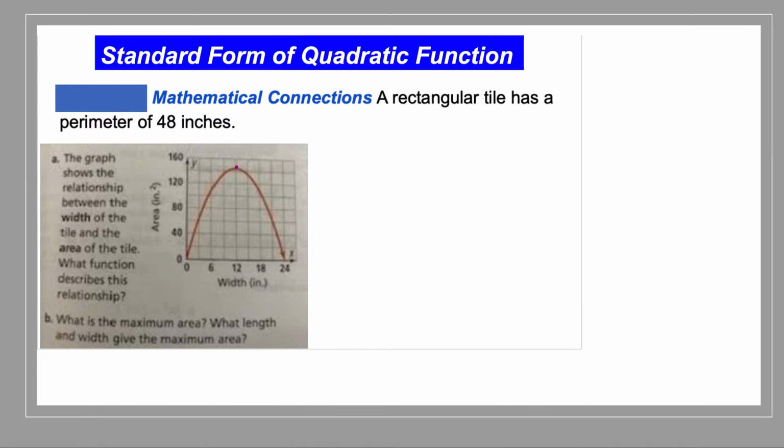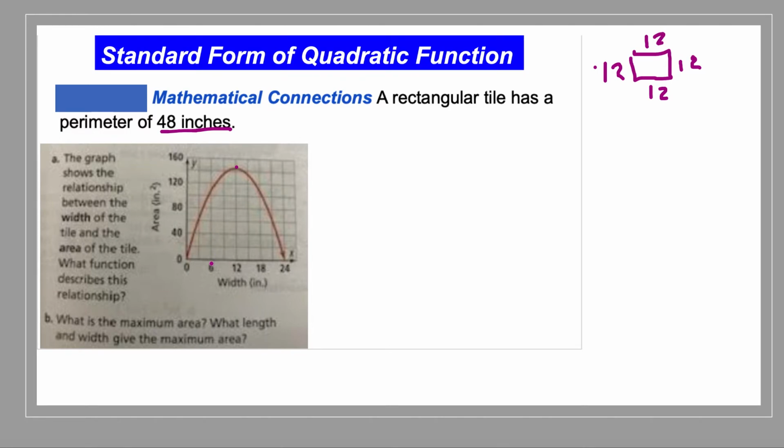First of all, let's take a pen. We know the perimeter of the rectangle has to be 48 inches. Let's say here is a 12. If I'm making a rectangle which is a square, with 12 as the width, the perimeter still has to be 48 inches. So looking at 12, 12, 12, 12, all the sides, the perimeter satisfies 48 inches.